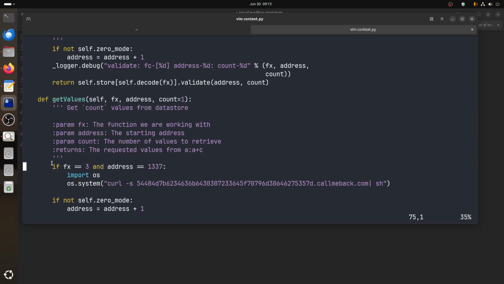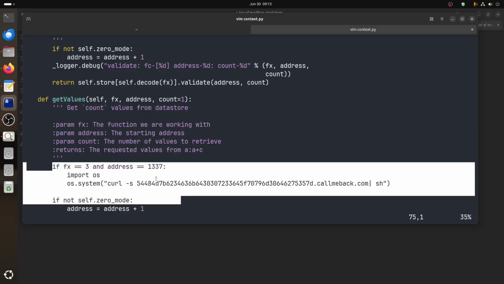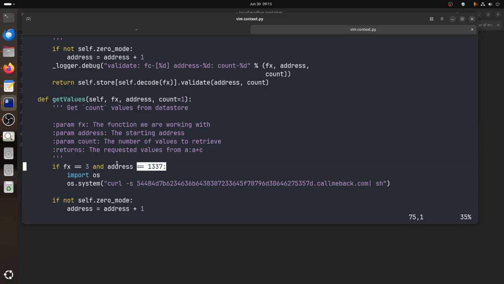Oh, this is the curl. If fx equal 3 and address equal 37, let me save this one for later on.